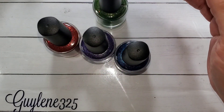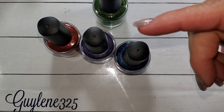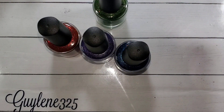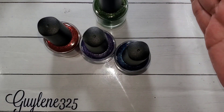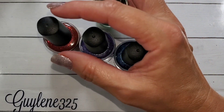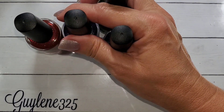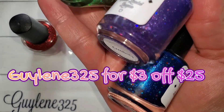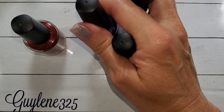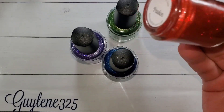They are available beginning the 20th of this month, so go check out Bases Loaded Lacquer's Bleacher Creatures Facebook group — the link will be down below. She's going to have some kind of special on these. If you are on the hunt for a jewel tone, beautiful, glittery set of four polishes, these are it.